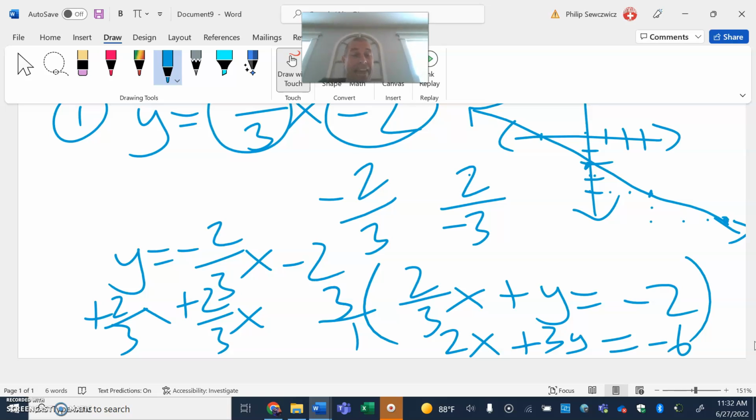That's there. And then real quick, you can cover things up. Plug in the 0 for x. Divide both sides by 3, you're going to get a negative 2. Look at that, 0, negative 2. There we are. And then plug in the 0 for your y. 2x equals negative 6. All right. That's going to give me a negative 3 that I'm looking at there. So there we go. I had to pause for a moment. And that's why I like to write things down typically. There we are, to the left to negative 3. And we got you.